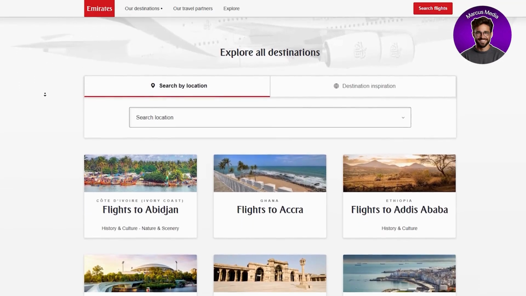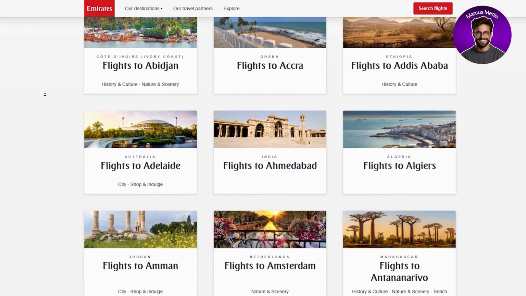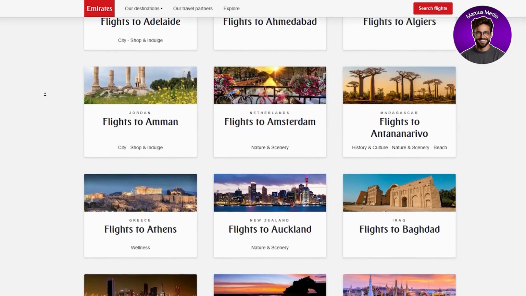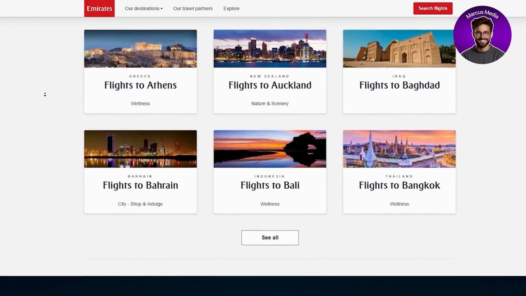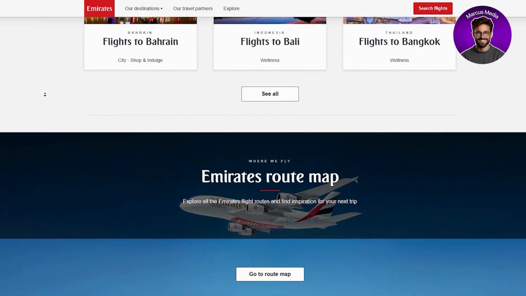Once you click on retrieve booking, it's going to direct you to the refund request form page, and you will be able to refund your flight. And once you're all done, you will have to submit it. Once submitted, you will see a confirmation message on your screen, and you will also get an email. Refunds usually take 7 to 30 days depending on your payment method.